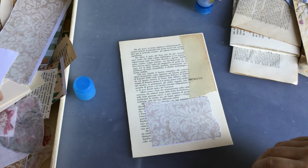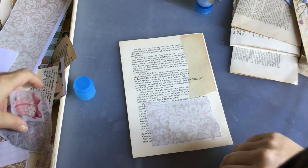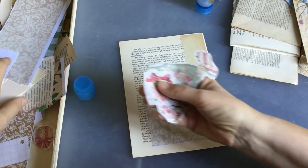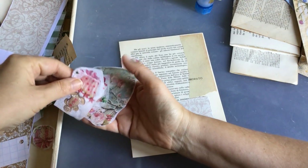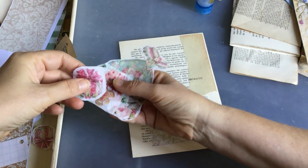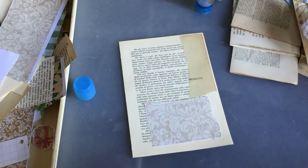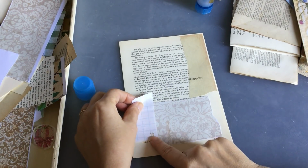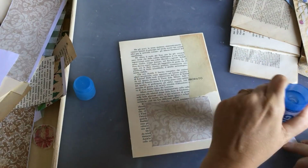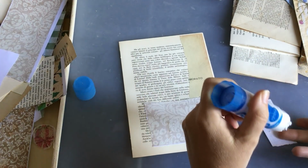Okay, I need some cartapaglia, I think. Oh, let's just grab all of these little... So in my previous video, I did also mention that I had bought some of... That's napkin, but that's the Stamperia straw paper. And I think I'll put that one there, like that. Oh, I've got glue on my finger.